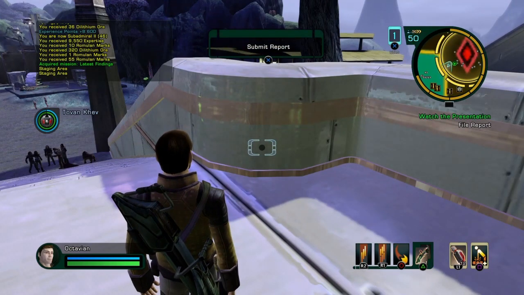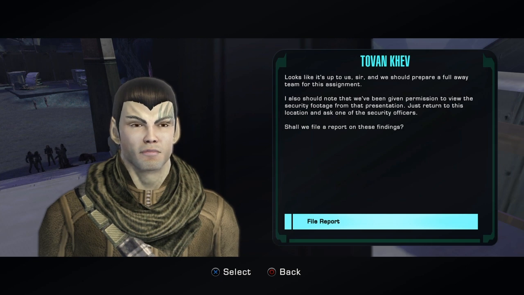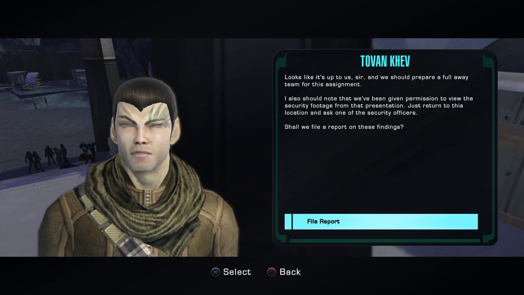Submit the report. Looks like it's up to us, sir, and we should prepare a full away team for this assignment. I also should note that we've been given permission to view the security footage from that presentation. Just return to this location and ask one of the security officers. Shall we file a report on these findings? Yep.